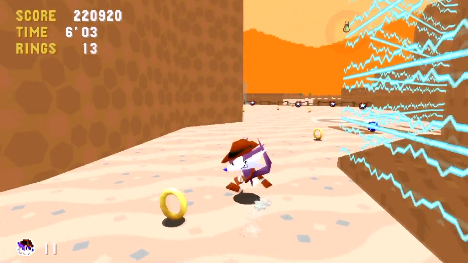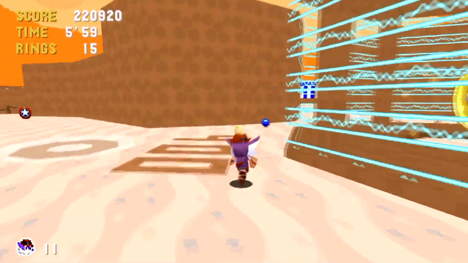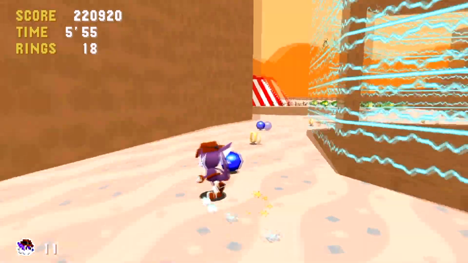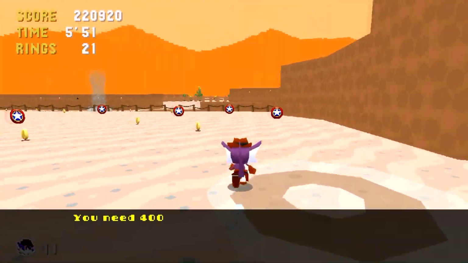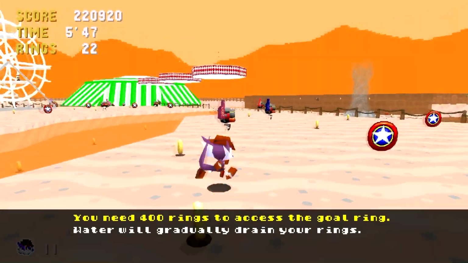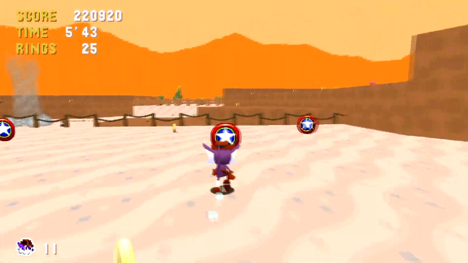He had 400 rings to access the goal ring. Find a gold attraction. It kind of reminds me of Carnival Night. No, not Carnival Night. It's a level from Shadow the Hedgehog where you have to capture 400 rings as part of one of the good missions. Where the hell... this is really kind of boring. Don't hit me! I don't want to lose the rings I've already accrued.